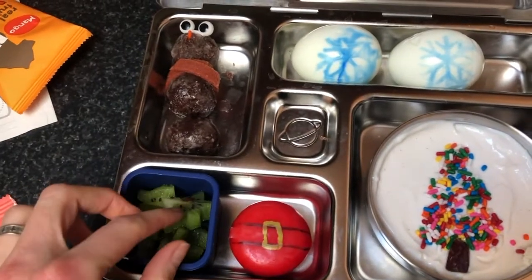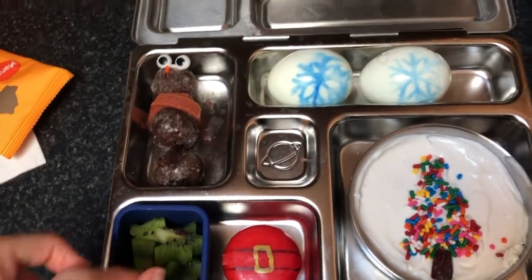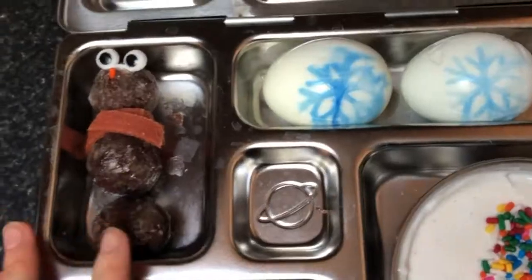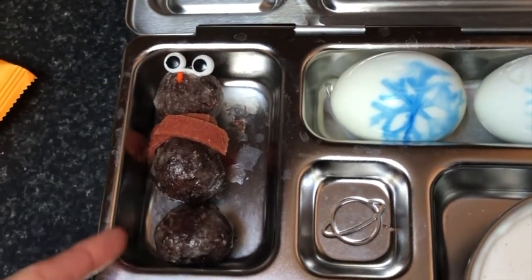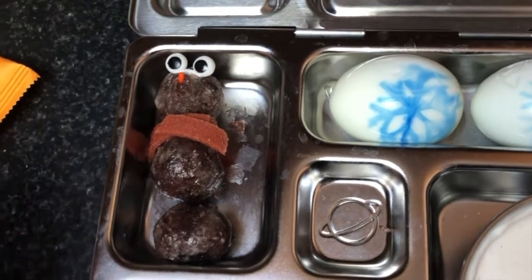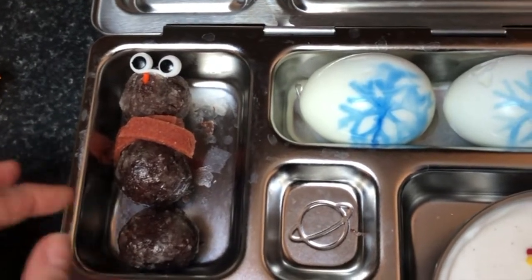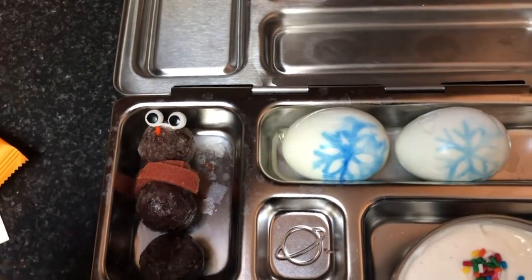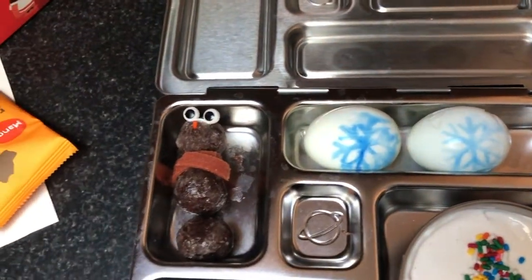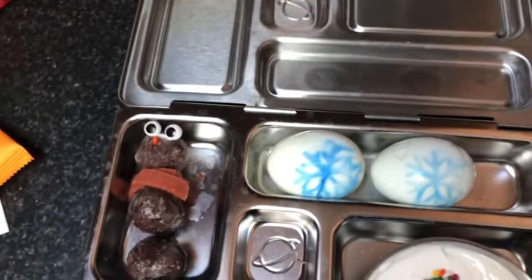And then they have some kiwi snowflakes and stars in there. Then they have a snowman donut. My plan was originally to get white powdered donuts, but of course the store didn't have any, so they're getting chocolate dirt donut snowmen, and that works. Work with what you have, especially when it's gluten-free.